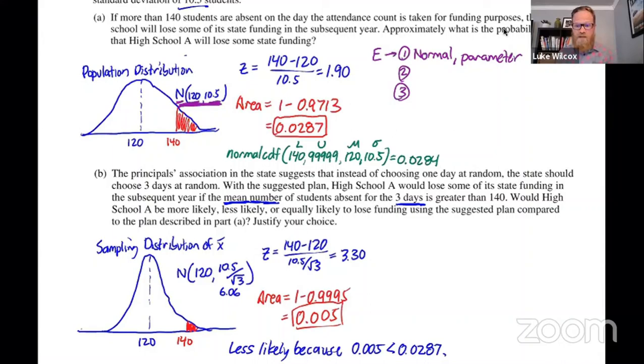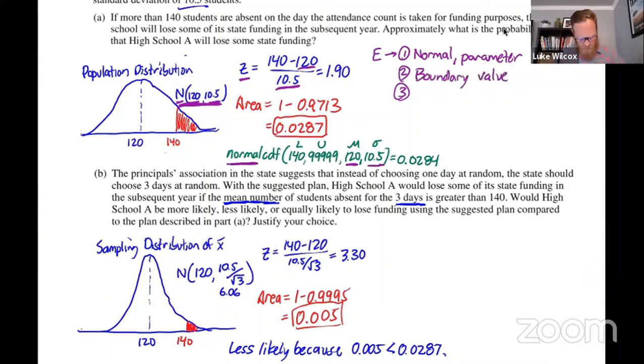We've got the normal distribution, and then we have our 2 parameters. The other way that students can get credit, if they are calculating a z-score and they have clearly shown where they put in the mean and the standard deviation, that would also give them credit for component 1. And even if they use the calculator function, here's your normal, here's your 2 parameters, so they still get credit for component 1.